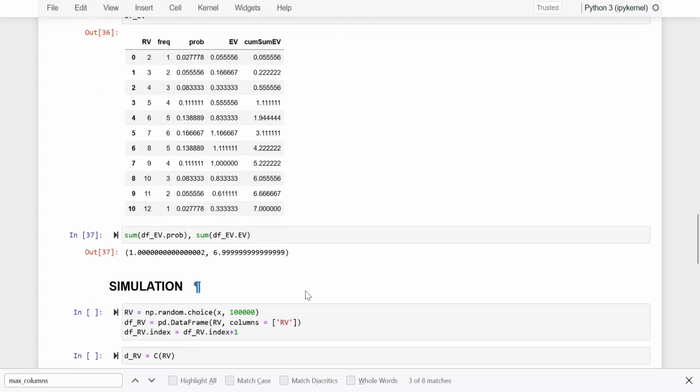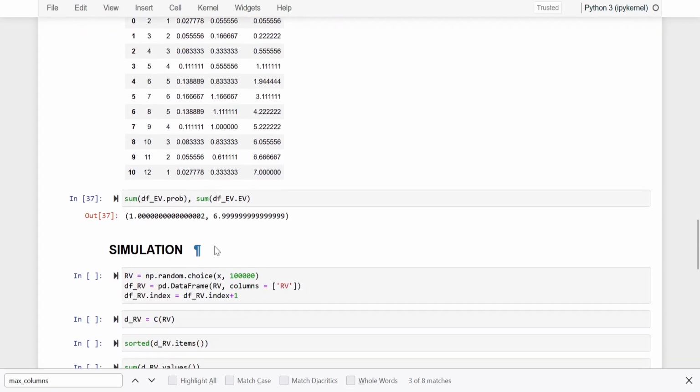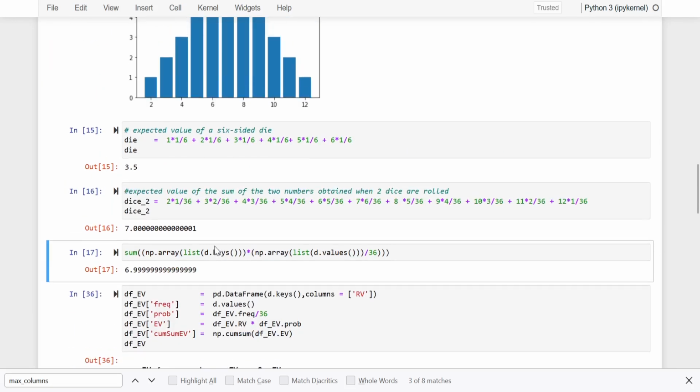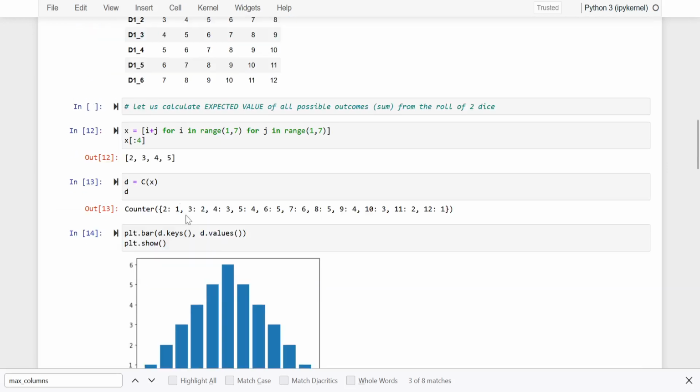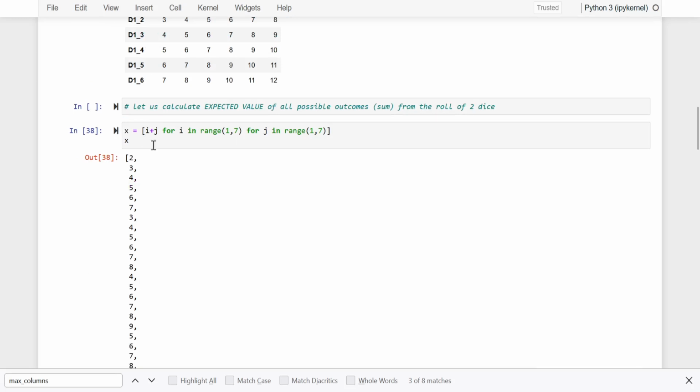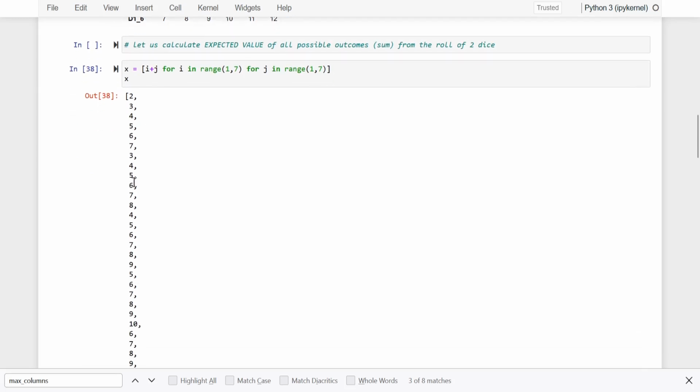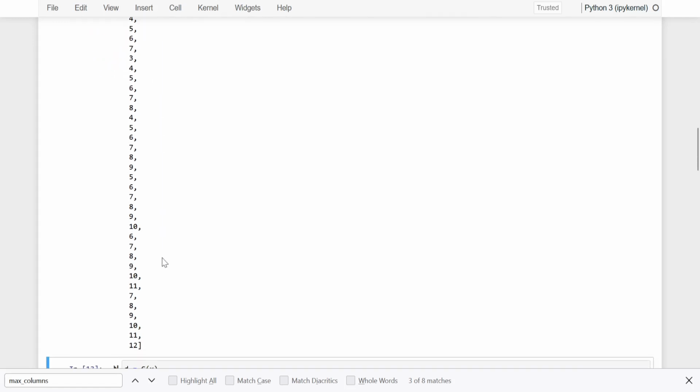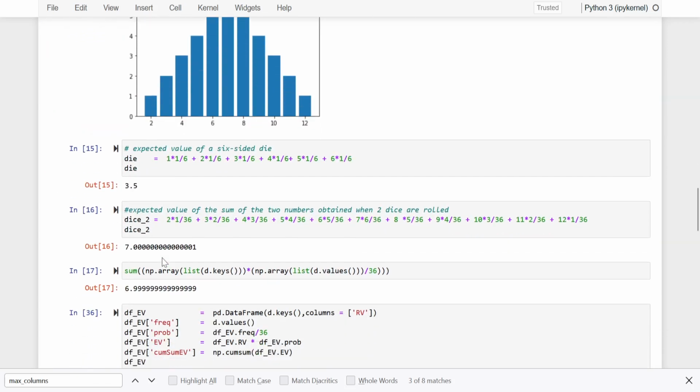Let us move on. Now that we have this X, remember we created this X, right? It is nothing but all the random variables, 36 numbers. Of course, different numbers have different frequencies. Now, what we'll do?